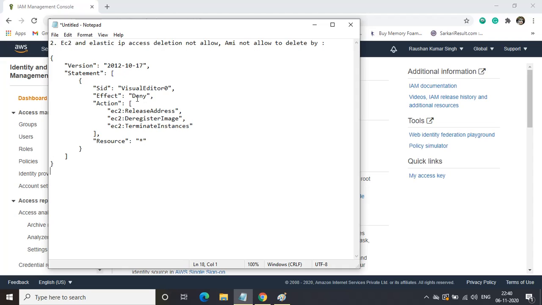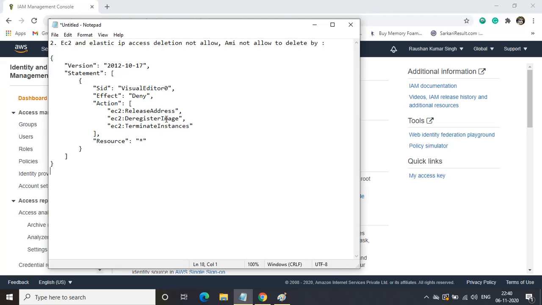We are giving the administrator access, but they don't have access to do this: under EC2 they can't release the address, meaning they can't release the elastic IP attached to your EC2. Under action you need to write these things, so the actions listed will be denied.